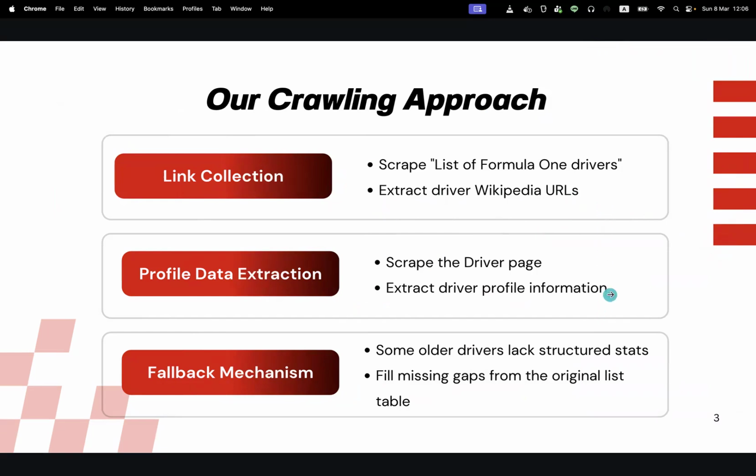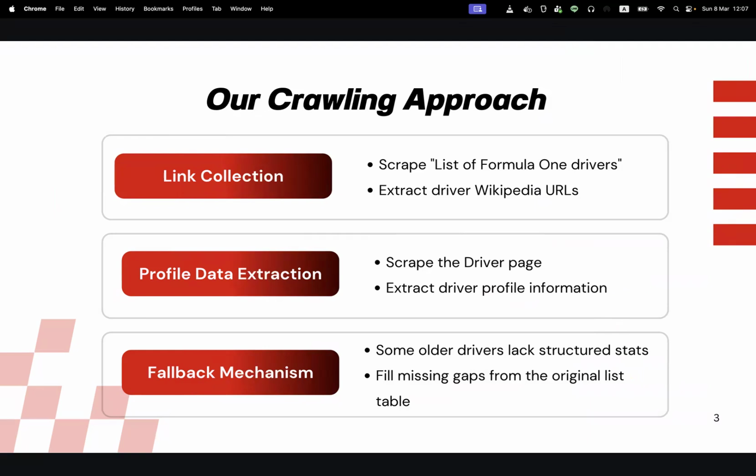Second, profile data extraction. The scraper visits each driver's page individually and applies regular expression patterns to pull their information and their career statistics from the info box in Wikipedia. Third, the fallback mechanism.